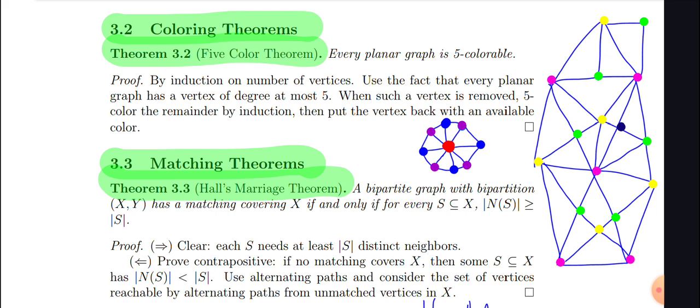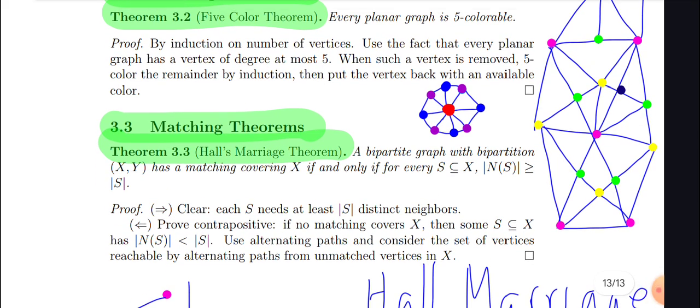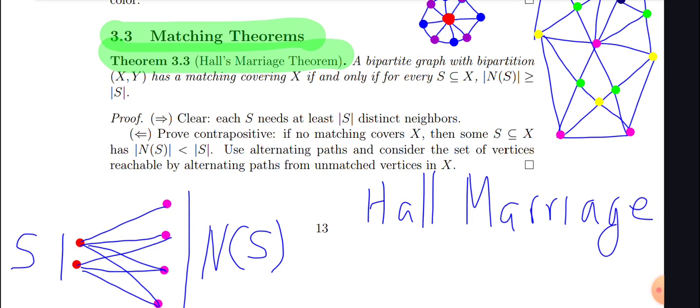And finally, perhaps the most important application theorem, essential for logistics, scheduling, and operations research, Hall's marriage theorem. This provides the necessary and sufficient condition for finding a complete matching in a bipartite graph. A complete matching here means that every vertex in one of the partition sets, say X, is paired uniquely with a vertex in the other set, Y. Yes. Hall's theorem states that a matching covering X exists if and only if, for every subset S of X, the size of its neighborhood N(S) is greater than or equal to the size of S itself.